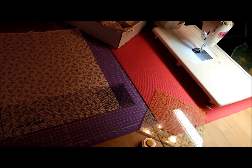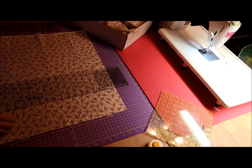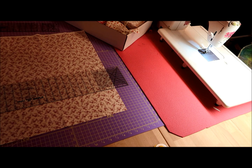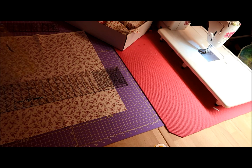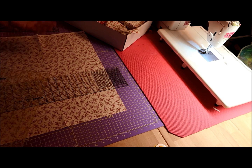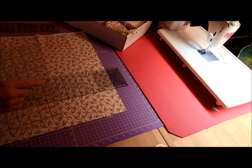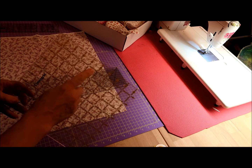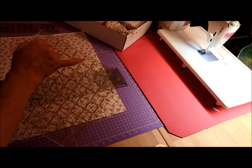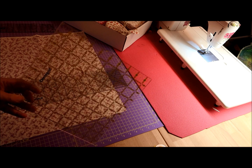So yeah, here I am. I've just trimmed off that edge, and now this is nice and straight. Again, I have my long ruler, my 24-inch ruler, because these are my fat quarters, and I can't use my layer cakes, my 10-inch squares, because I'm going to be needing a piece of fabric that is 5 3/8 inch square.